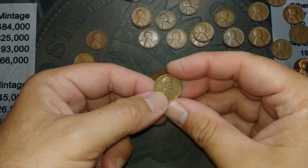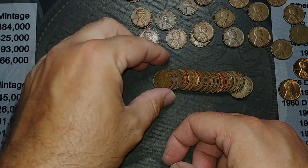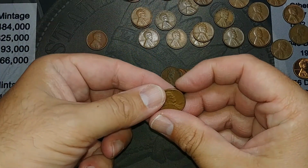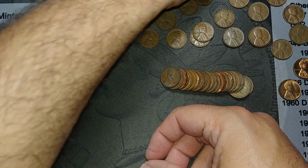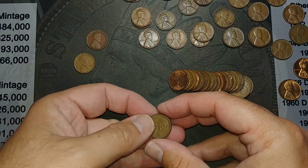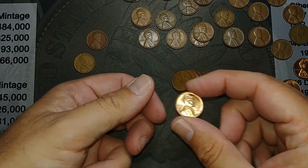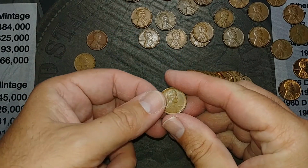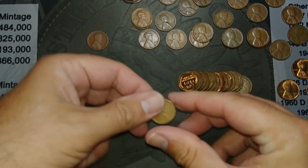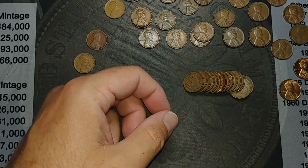1949 out of Philly. 1951 out of Denver. 1950 out of Philly. 46 out of Philly. 56 out of Denver. 44 out of Denver. 51 out of Philly. Another Blazer. 57 Philly. 45 out of Philly. 41 out of Philly. Another Blazer. Look at that. Ooh, 57 Denver. Looks really nice.